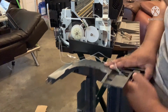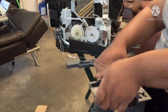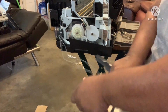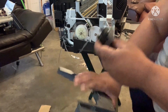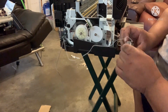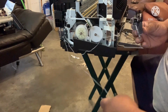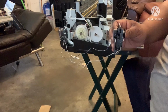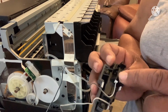This is what I do, because you have to get it out of there. All right, I kind of break it off, and hold on one second. So when I was taking it out, this little black thing right here came out.